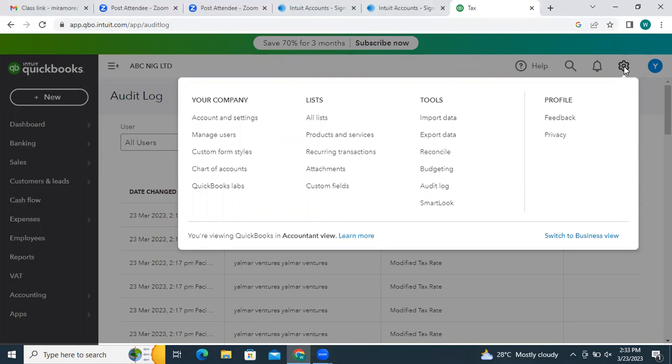The first aspect is found under list, and we call it products and services. You must take note because this is part of the setup procedure. Every organization either has a product or offers a service. So you must come to this settings icon, navigate to the list section, come to products and services and click on it.